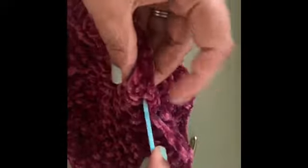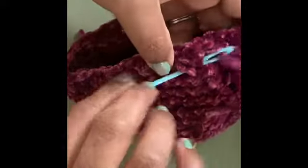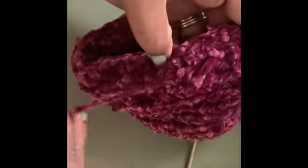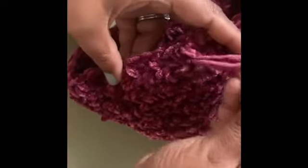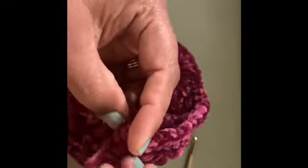It's way too soft, and that's what we want for the babies also, and at the same time it's flimsy to handle, it might break. So don't put pressure at all. That's why I took a long tail and I'm weaving in the tail a couple of times. In my experience, I have done a couple of scrunchies with this velvet yarn. If you just weave in and leave the tail like that, it has a tendency to come off. So my suggestion is take it a little bit longer over here, pull it off a little bit, and then I would like to put a knot right here.